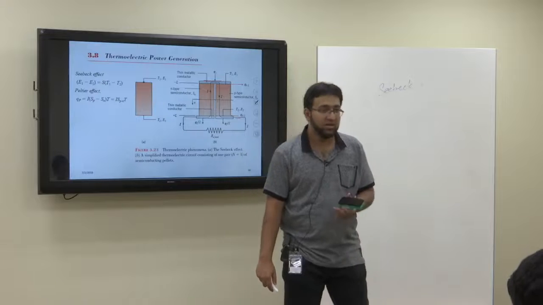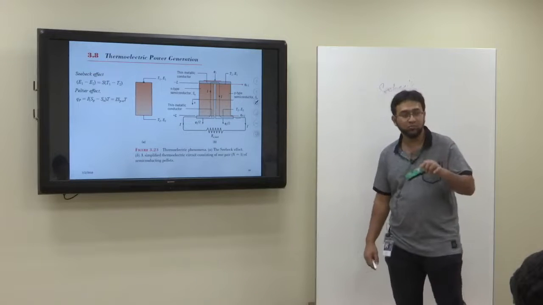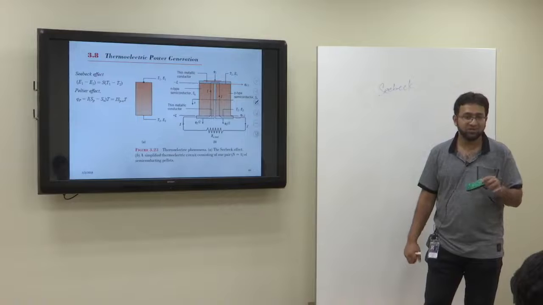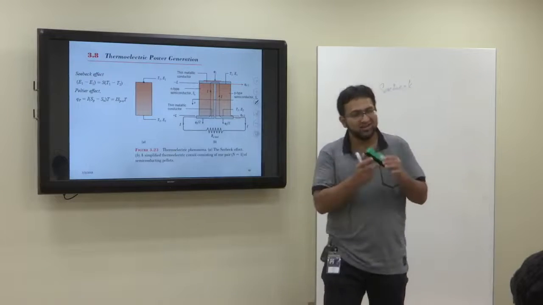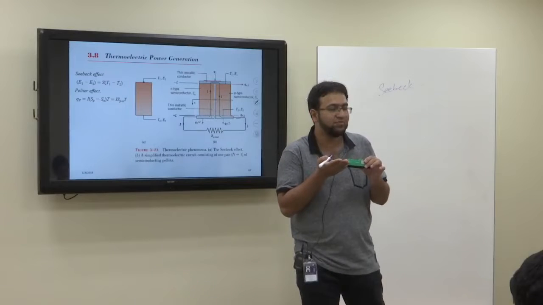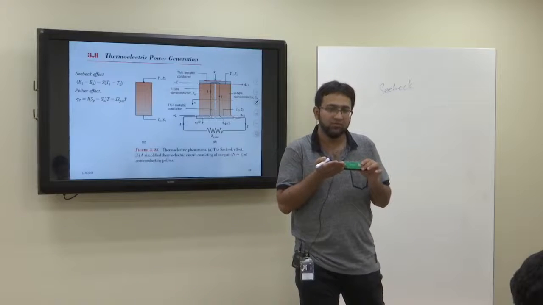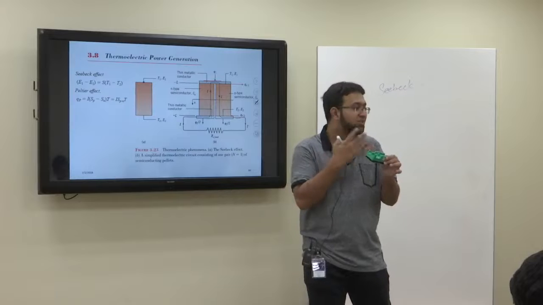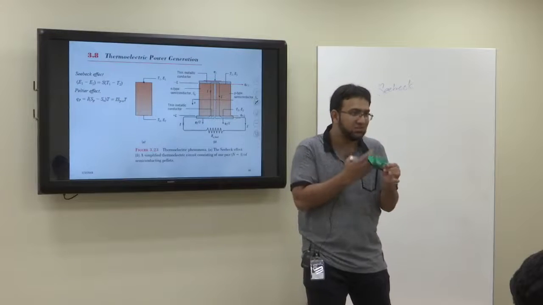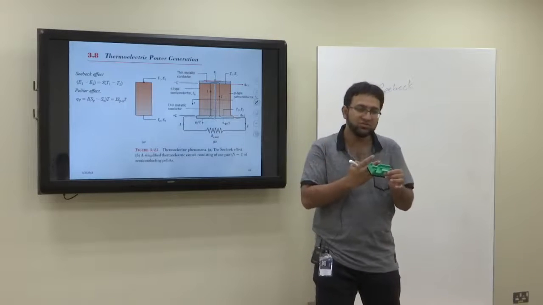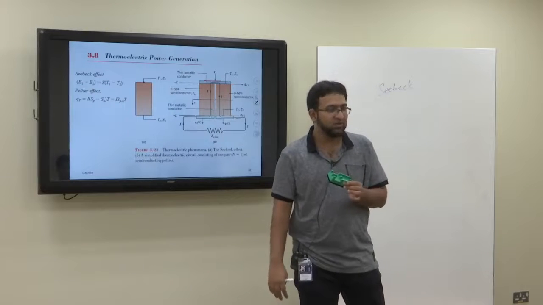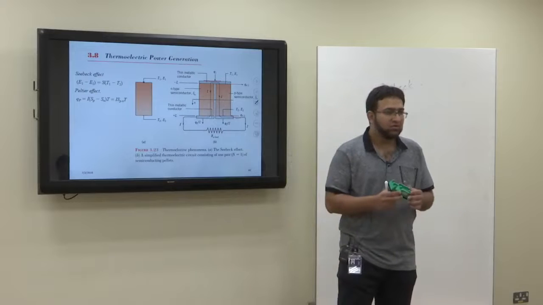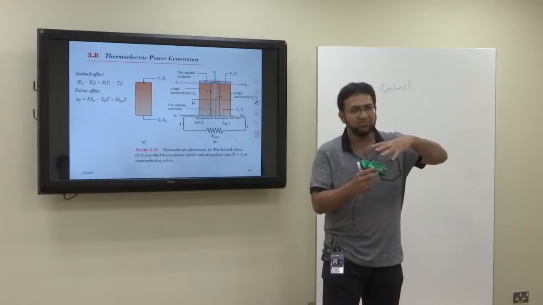Is it clear? Now, in order to continue thermoelectric power generation, I need to keep this surface at 500 and I need to keep the bottom surface at 50. Okay? But I cannot stop conduction from happening. It's the same material. You produce temperature difference, conduction will happen. You cannot stop conduction. The only way is that you keep on supplying energy.